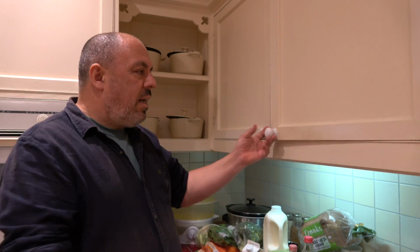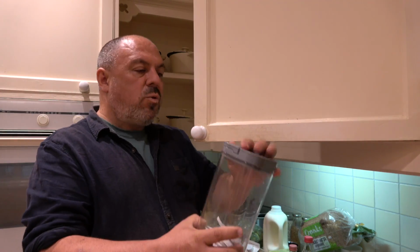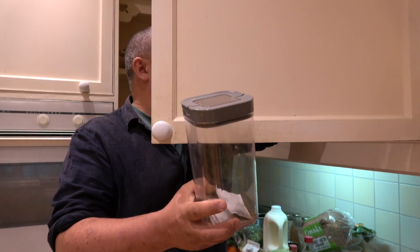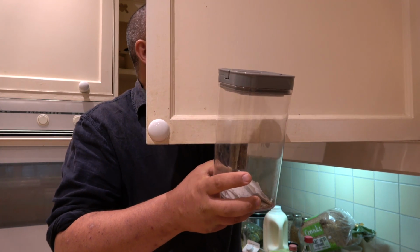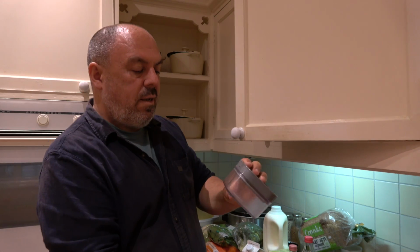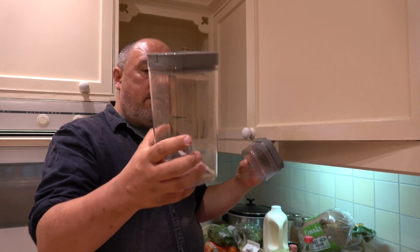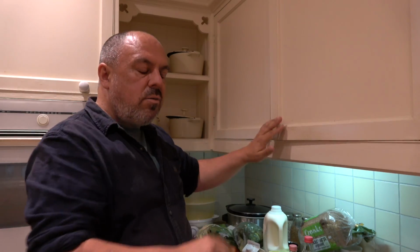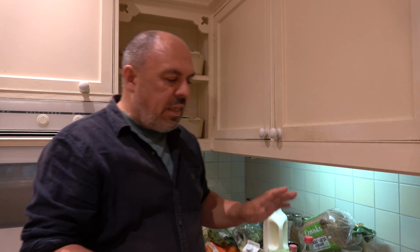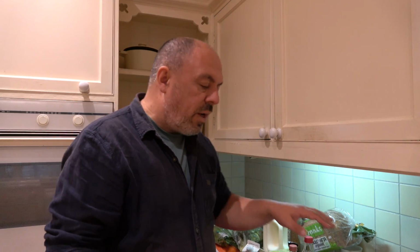So since going to Waitrose, taking out all the fancy stuff, like I bought quite a few of these over the months. I've been building up my collection of these. If I can find the other one, because it's very good for the allotment, this one is. So I have a small one, normal size one, and then I have the jumbo one, which is for my oats. So taking out all those extravagances then, when I just shop to the bare bones of what I want, it usually comes in about £50 a week. So £200 a month.